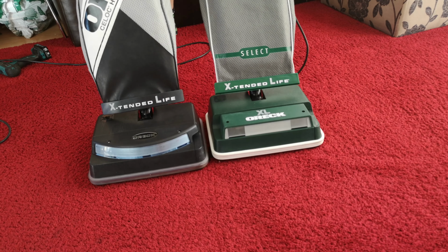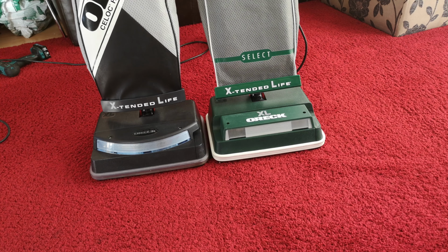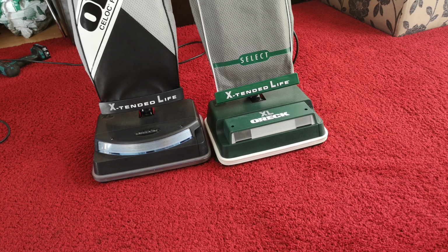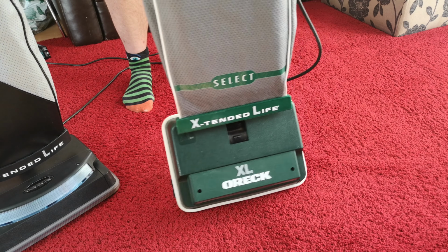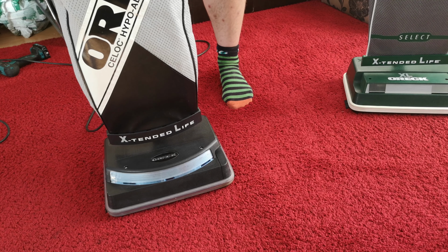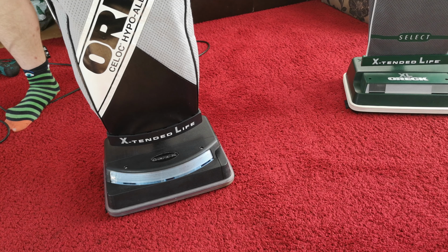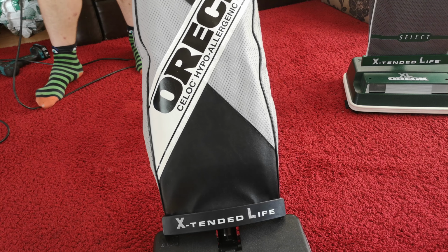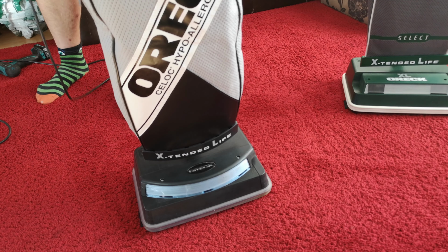So, that's it for these two Orecks. I do have one more to show you. There is one more after video coming up on an Oreck that you haven't seen for many years. But for these two, they're done. And this green one is ready to go back to Mr. James. And this black one, I'm probably going to sell it because I don't want to keep them. I've got far too many vacuum cleaners as it is. And it deserves to go to somebody who's going to love it and use it with all of its hypoallergenic goodness. And we can have some space to see some more stuff.